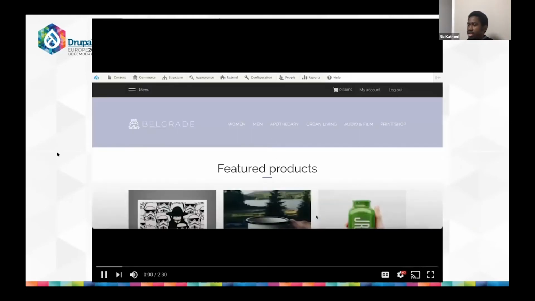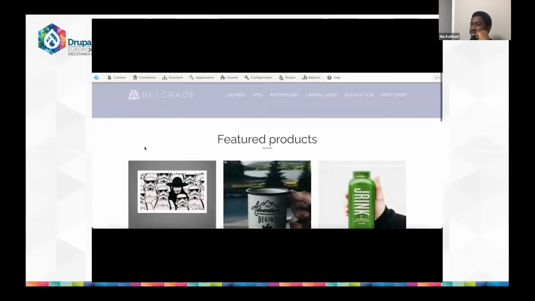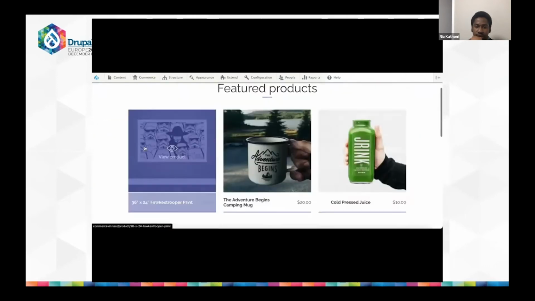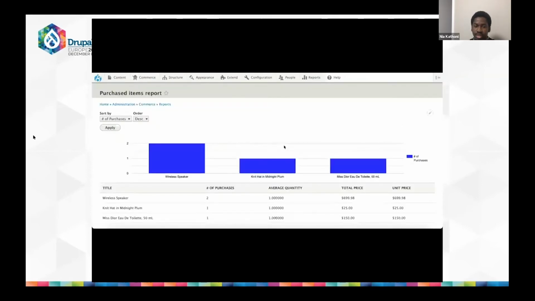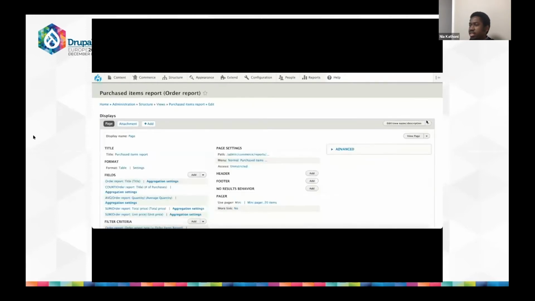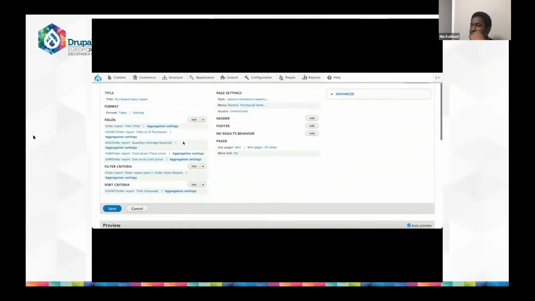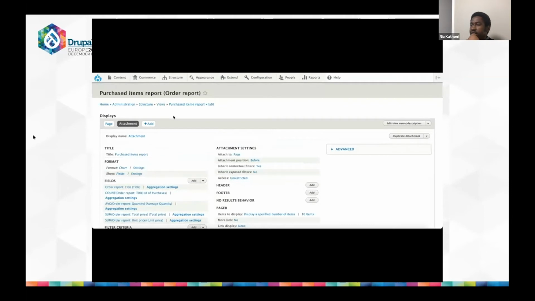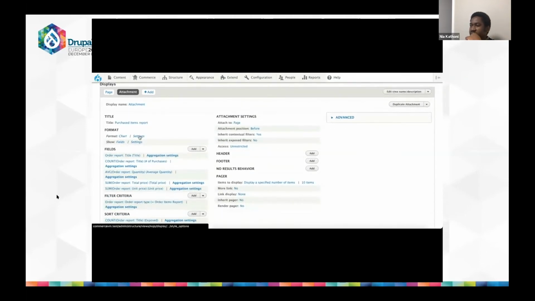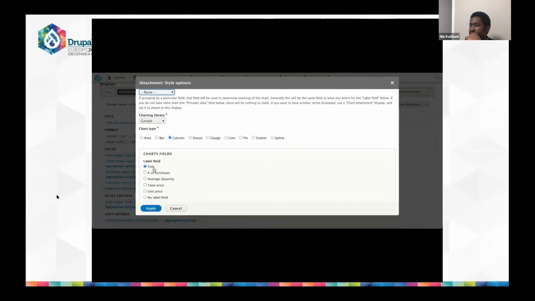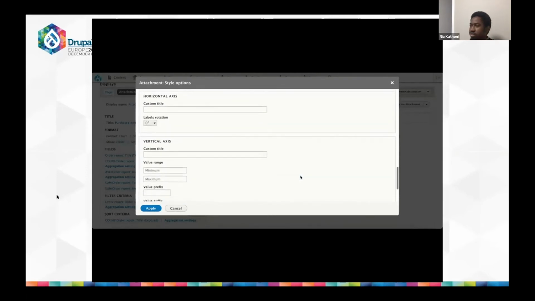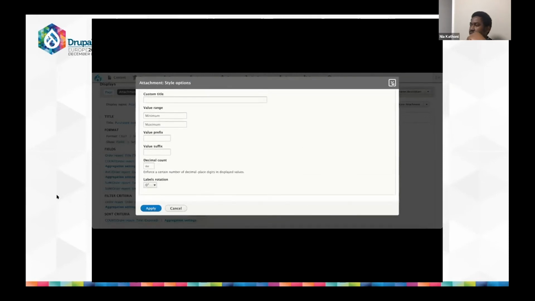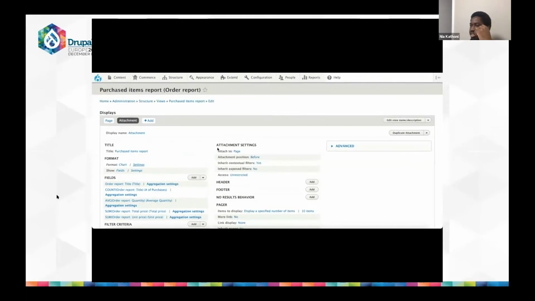So at this point, on this one, I actually started using the module API to render the integration with Drupal Commerce. And then I quite realized that most of the default Drupal Commerce reports are actually using views, where I went and directly created the views attachment instead of using the code, which actually makes it easier. And then if you check the settings, I created a column using the Google Charts library, and then chose the one field which was the number of purchase, which was already something that, like most of these fields, comes default when you install Drupal Commerce reports. So if you have orders, you will just have to add this attachment with the same settings as the normal page and attach it to page.